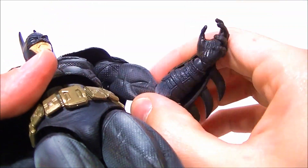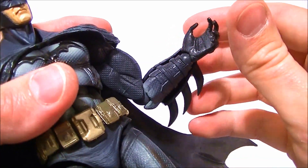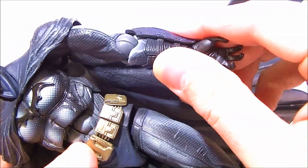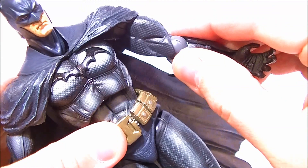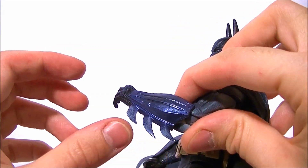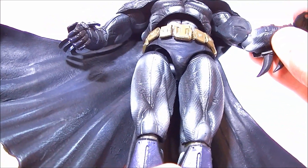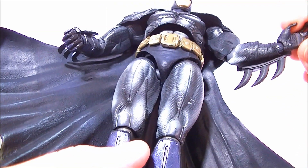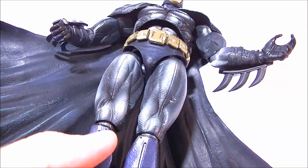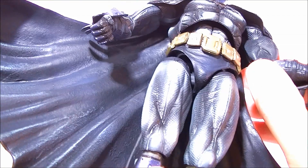Back to the arm — it's got the bicep swivel just like a Marvel Legends or DC figure. It's got a single jointed elbow — you get a little bit past 90 degrees. And like the McFarlane figures, the elbow joint rotates in the bicep and in the forearm, so plenty of range of motion there. He has the forearm gauntlet but it's nice and soft material so it's not going to get in the way and the fins are flexible. The wrist is just like the elbow — same exact type of joint, the ball joint with the ratchet in it and then rotation in the wrist and forearm. The hands swap out on the peg system like you'd expect, and it's not so fragile that it's scary to do.